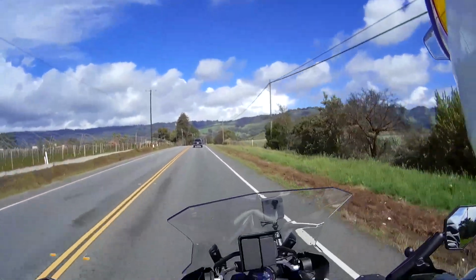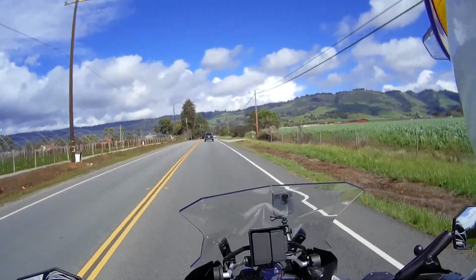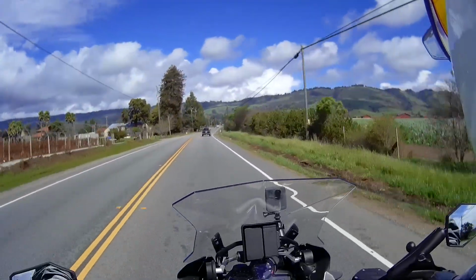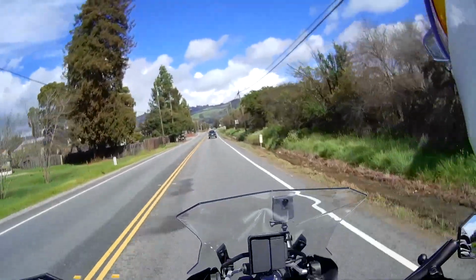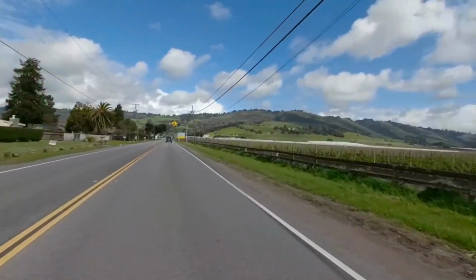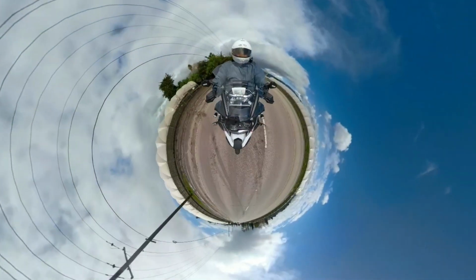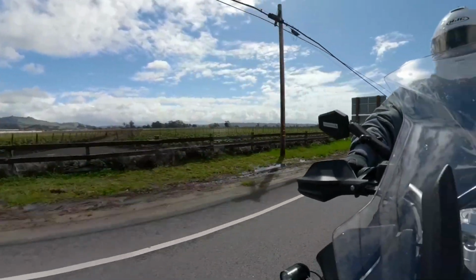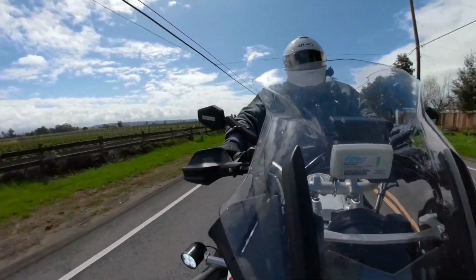We'll see. The idea was to get the camera as far forward as possible, so like when I did my 360 stuff, my Tiny Planets, the windshield wasn't on one side and I was on the other. I kind of want to Tiny Planet the front of the bike and just have my head bobbing in the background. So, we'll see.